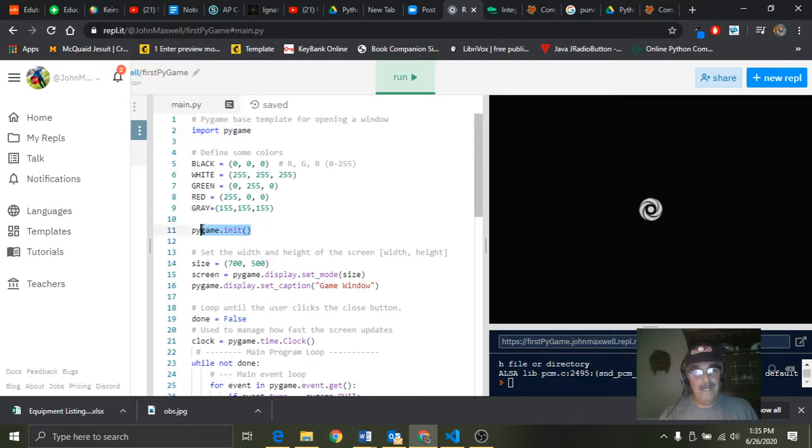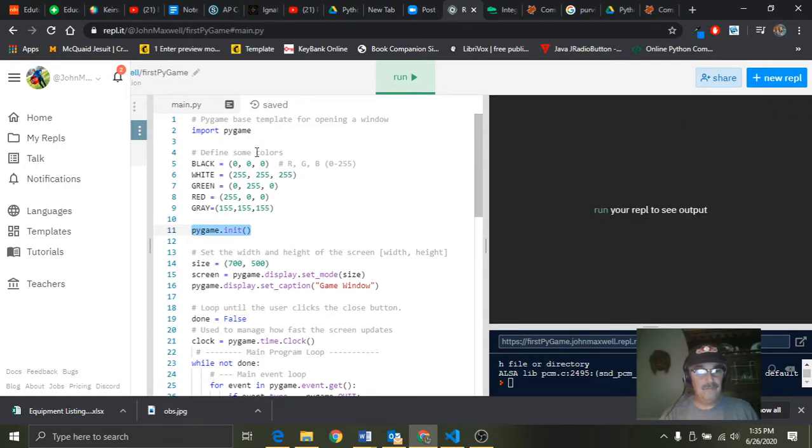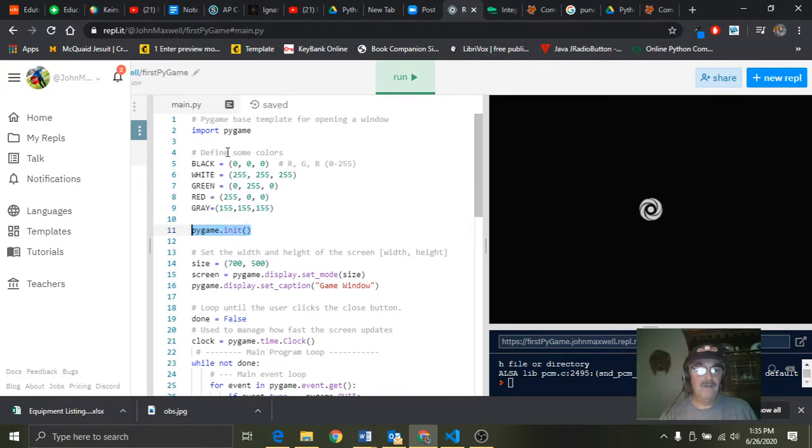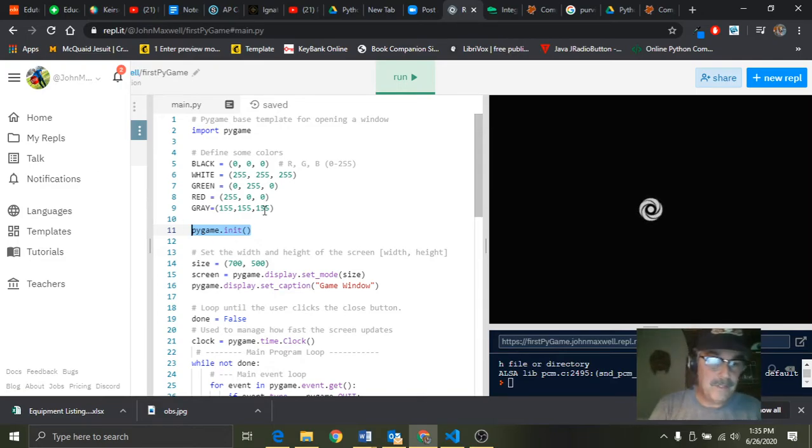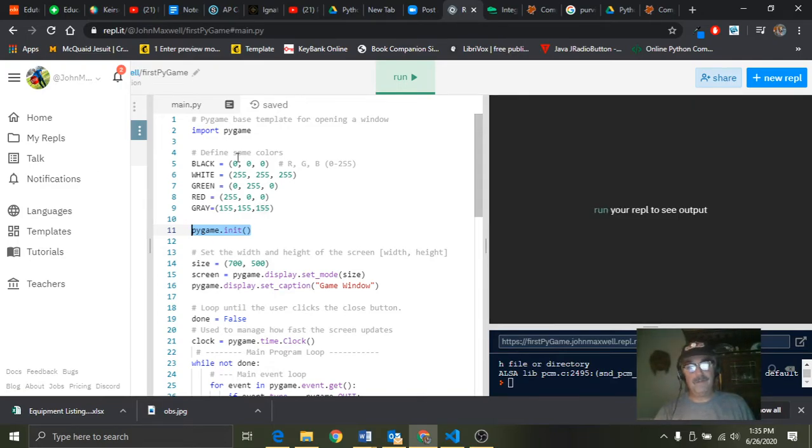Even before we define colors, which we did here, we want to initialize with pygame.init so that our game will run. That's pretty standard. When you don't, you'll see you'll have a little mistake.